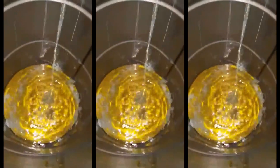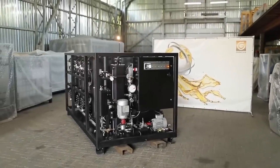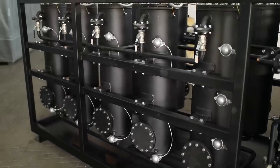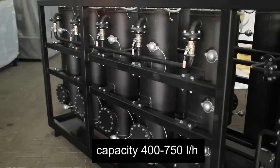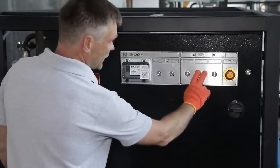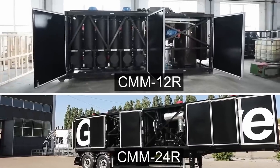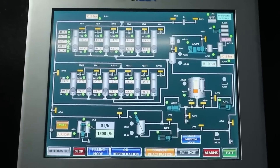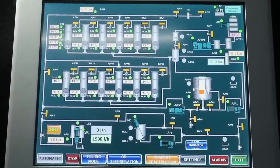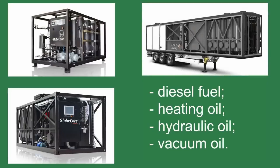At the same time, the fuel oil polishing system owner does not need to constantly worry about change of sorbent. The system implements a reactivation mode that allows reclaiming the properties of sorbent up to 500-600 times without removing it from the columns. In addition, CMMR fuel oil polishing systems are multi-purpose and can process other types of petroleum products — diesel fuel and industrial oils — without additional readjustment.